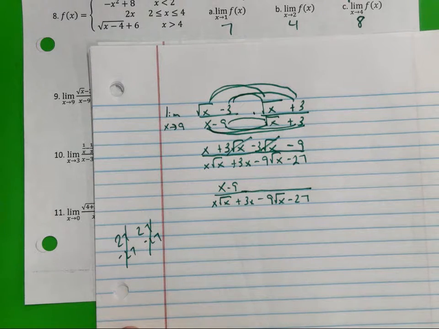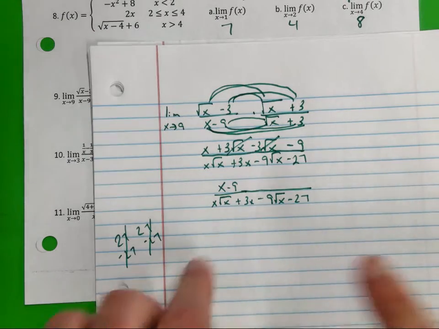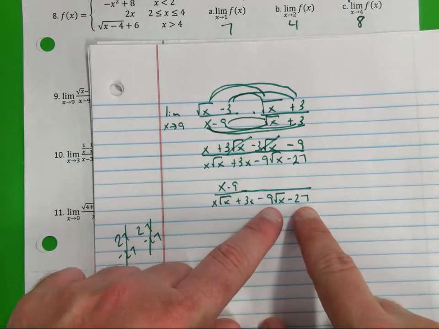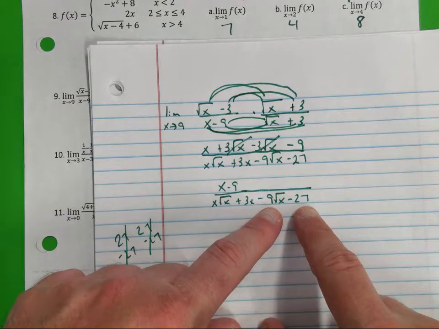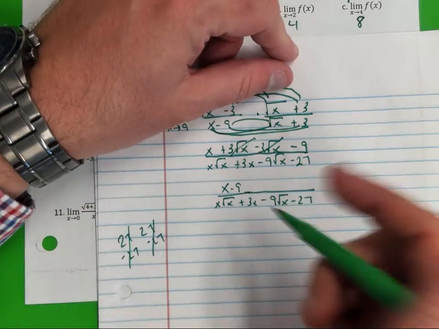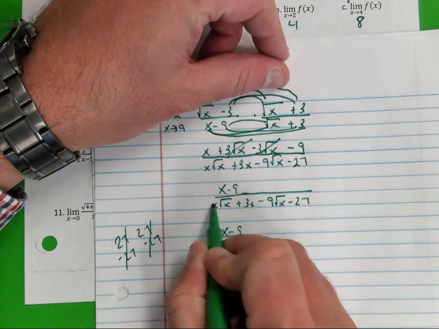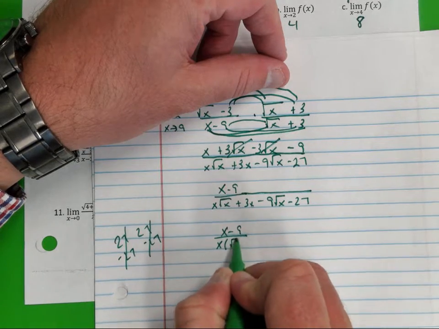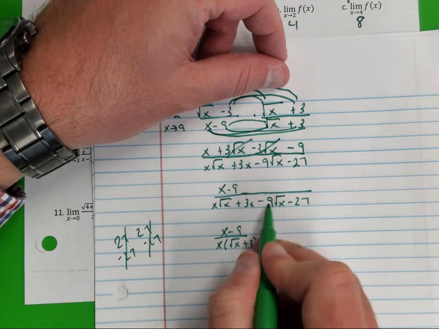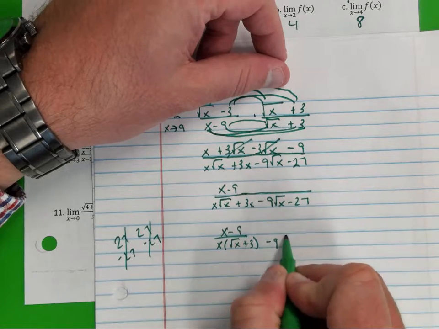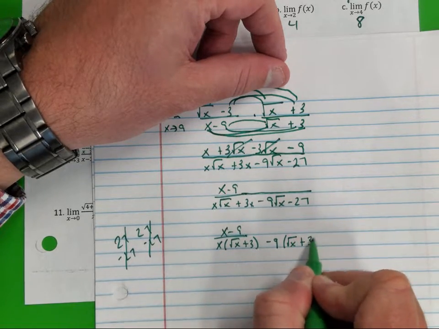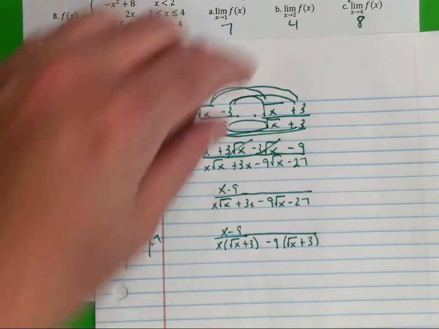So I'm thinking, okay. To me, if I look on bottom here, don't some of these things have stuff in common? Could I not factor that? So here you're rationalizing and you're factoring. So here I'm going to take an x out. That leaves square root of x plus 3. Here I can take a negative 9 out. That leaves a square root of x plus 3. Do you see how I factored that?